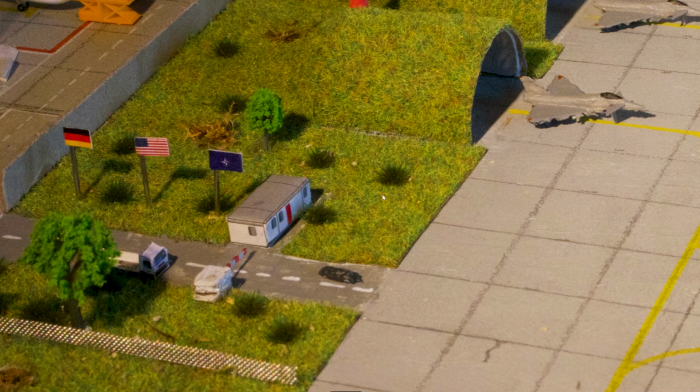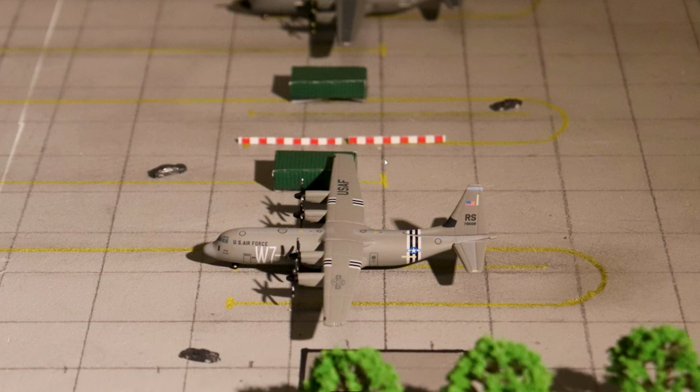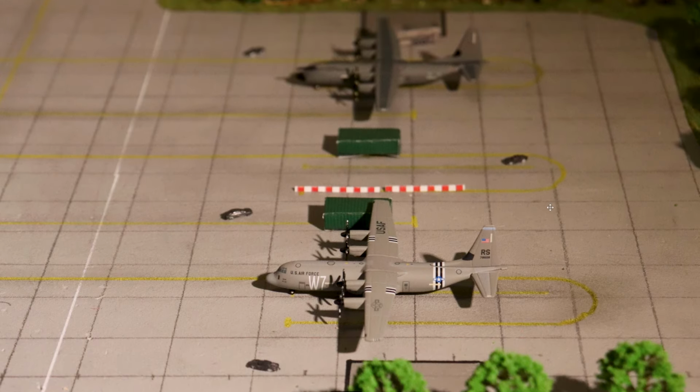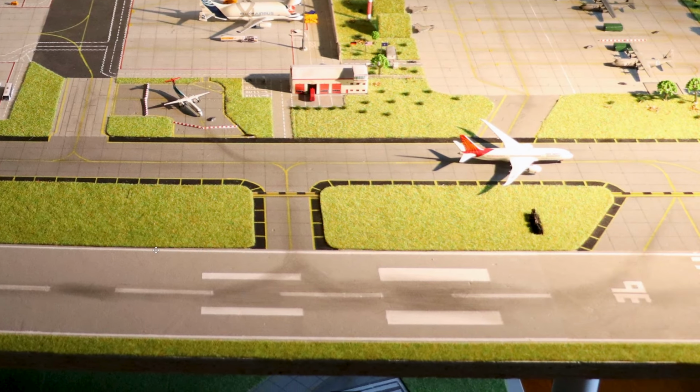Furthermore, this guard post looks incredible, featuring the Germany, NATO and US flag. And another cool detail is this mesh fence that he added. On the other side of the military section he has got some US Air Force models, which once again look incredible. Also, he has got a long runway and taxiway on his airport.